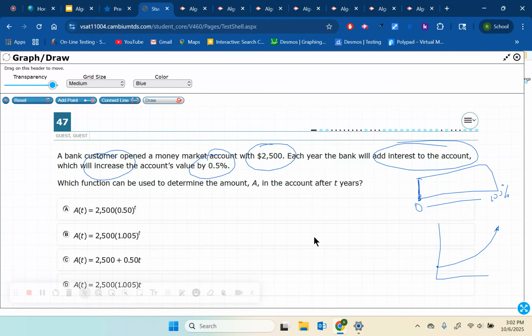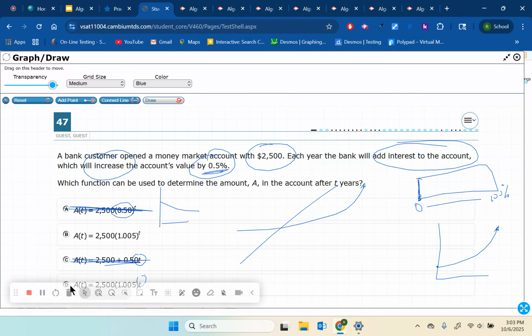So what I usually tell students to do is put this in your calculators and see which one grows, because you're only growing 0.5%. It's not straight like that. It's going to be something like this, that gradual increase, right? Exponential growth, for example. If I plug this into the calculator and graph it, this graph goes down, so that's not going to work. These don't quite work because the exponents are linear. We're going to be looking at a linear function.